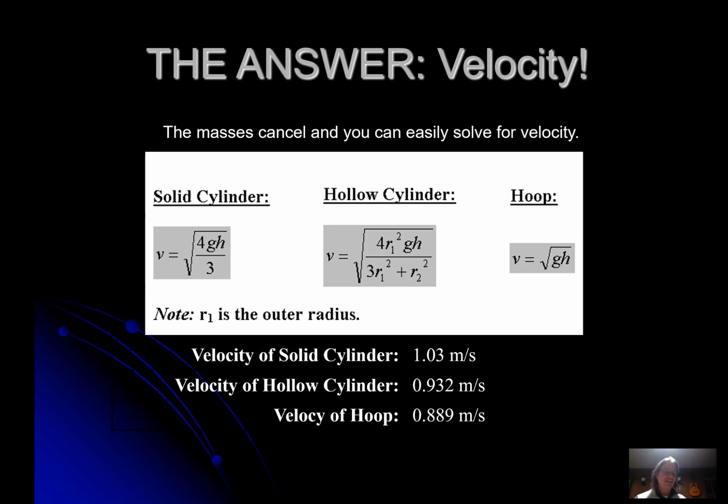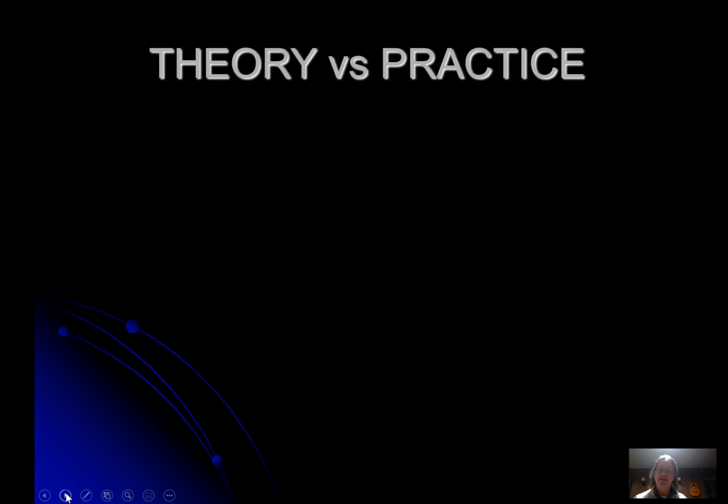You still got to test this stuff out, guys. Okay? So this is going to be a full write-up. I guess in your hypothesis, you can say, hey, which is going to be the fastest at the bottom? So you could put that in your hypothesis. But your conclusion talks about how your actual speed at the bottom compares to your theoretical speeds over here. Okay? So that's the write-up that you need for the speed of the object rolling down a ramp lab.